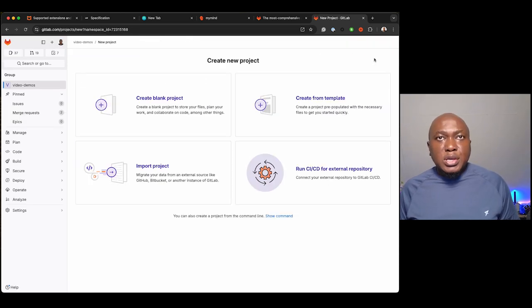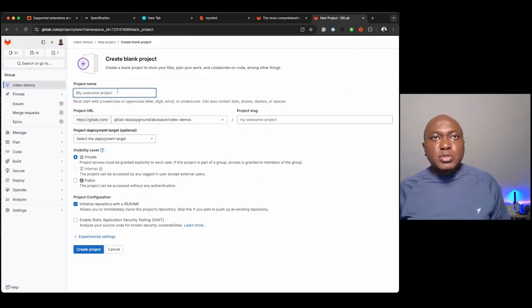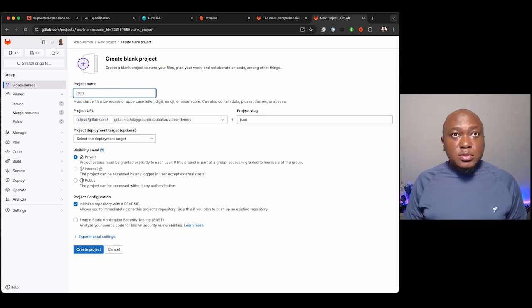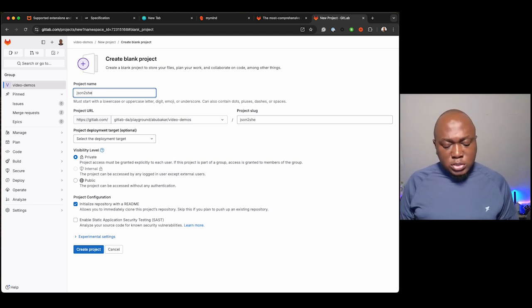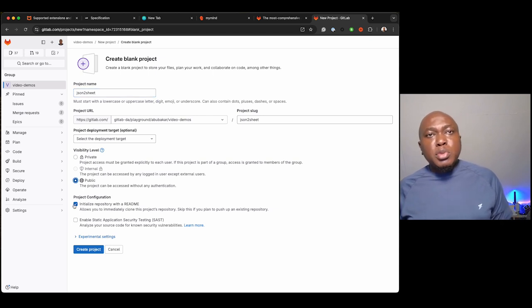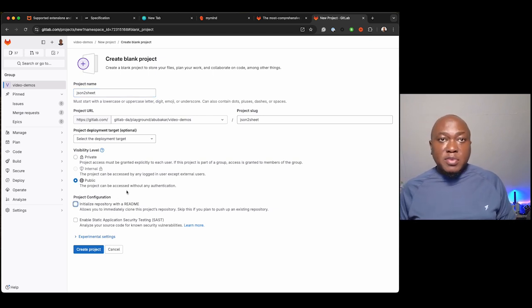Create a new project, blank project. Let's name it just JSON to sheet. Now I'll make it public, and since I have my files already, create project.